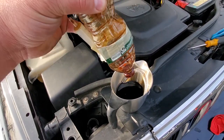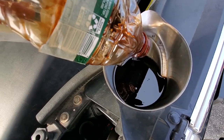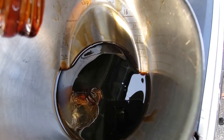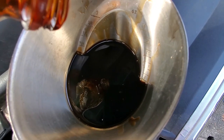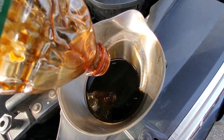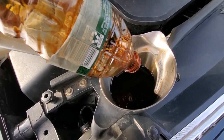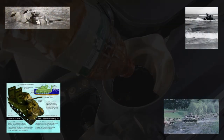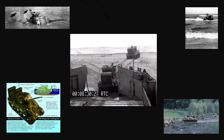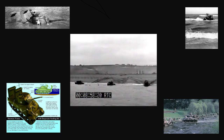The catch can catches all this nastiness — all the stuff that blows onto the pilot's face and gums up your intake and valves. This stuff is now caught and removed from the engine. We got just about eight ounces — eight ounces of nasty yucky oil blow-by caught by the catch can. So there you have it: eight ounces in ten thousand miles. And here's a fun fact: the modern PCV system was originally designed for tank engines to allow them to operate underwater during missions in World War Two.